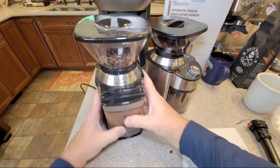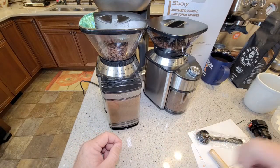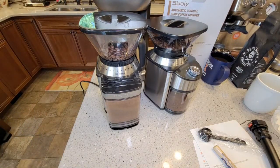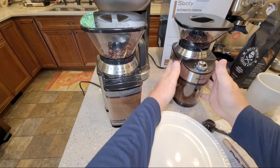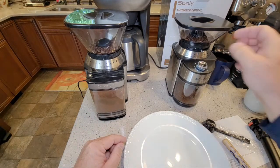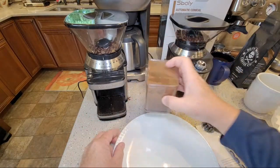There's fine, there's medium. All right, I call this the beast. Oh, man. Sounds awful. I don't like the sound of that at all. This sounded so much better. It actually sounds like it's grinding the coffee better, if that makes any sense at all. But here we got this. Again, I always kind of tamp it.